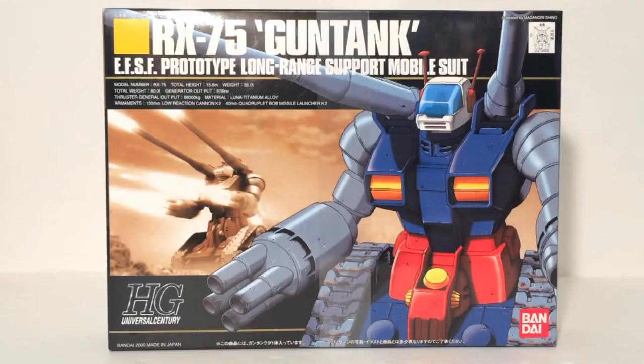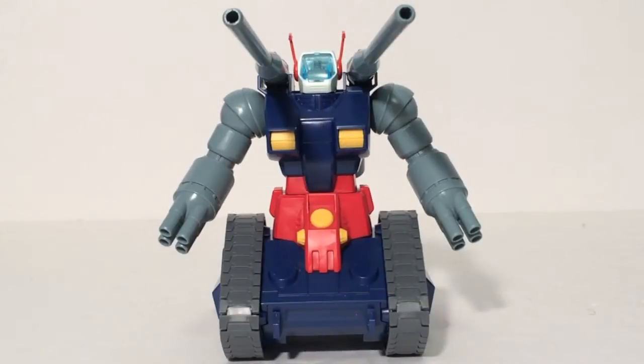This is a very good kit because this is a very simple design. So without further ado, let's take a look at Guntank. So Guntank here is quite the small kit. I want to say this to start, he is quite small. Now for me, I picked mine up from AmiAmi for 600 yen, roughly about $5.